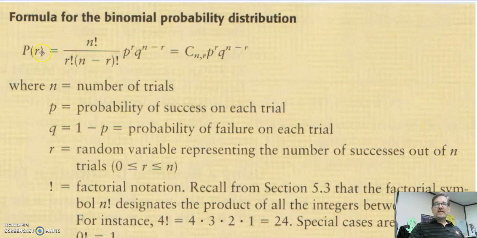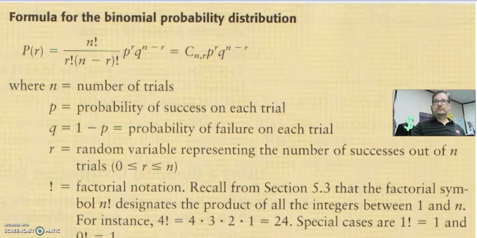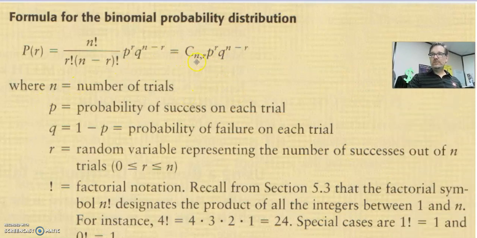When we are asked to find the probability of the successes, we are not going to do this whole part in the middle. That's just too much work. What we're going to do is N choose R, times P to the R power, times Q to the N minus R power. Remember, P is the probability of success, and Q is the probability of a failure. N in my formula is the number of trials. P is the probability of success. Q is the probability of a failure. R is the number of successes that we are looking for. In that Wheel of Fortune problem, it was 3.